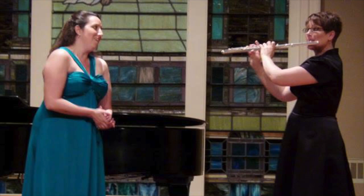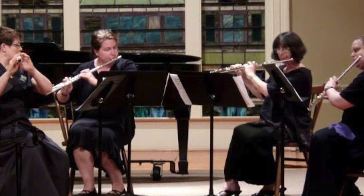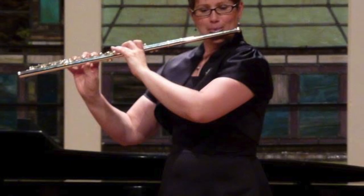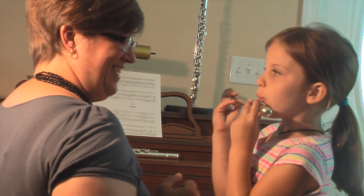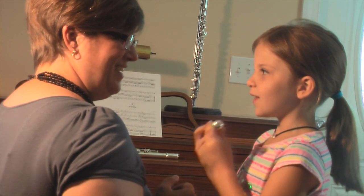My name is Jody Bortz and I've been a professional flutist and teacher for more than 20 years. As a performer, I remember being in performances trying to inconspicuously get my flute or piccolo back together and in tune after taking it apart to swab it out with a traditional cleaning rod. As a Suzuki instructor, I've witnessed many small hands inserting their plastic, wood, or metal cleaning rods with a little too much enthusiasm, sometimes enough to cause damage.